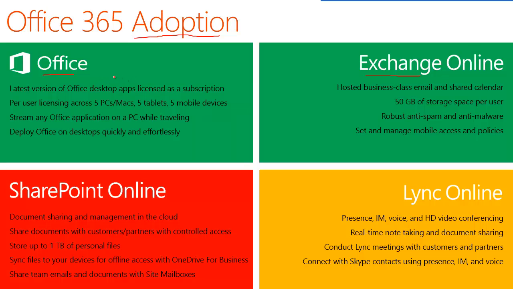Just by the way, there's somewhere north of 50 million seats of Office 365 in use out there in businesses and also in education and nonprofits. So it's a huge number of deployments, and when you look at what people are using and what they're not using, this grid is meant to highlight some of those things. What we're going to spend the next few minutes going through is how you get more value out of each of these pieces so that your overall Office 365 investment is going further.